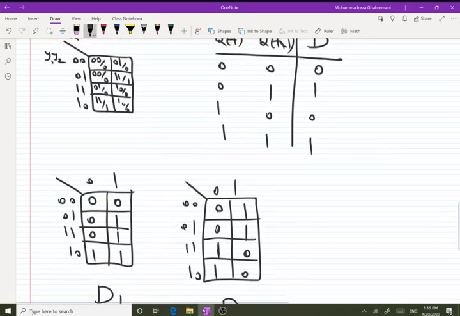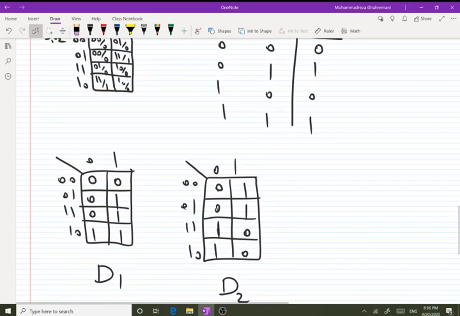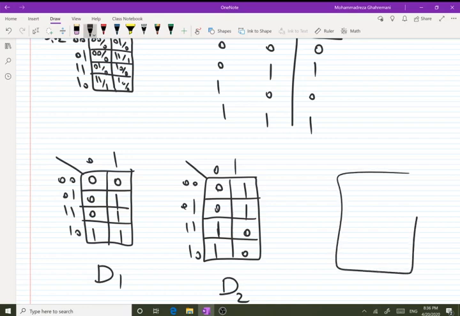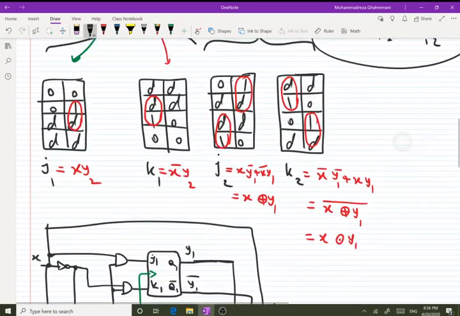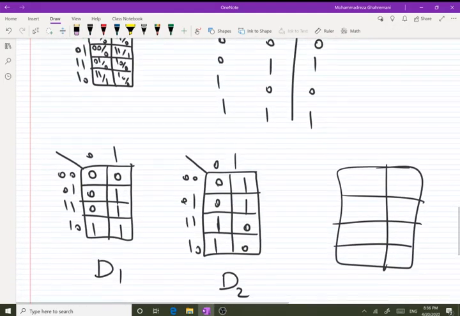Let me double check to make sure that is correct. 0 0 0 1 0 1 1 1 for the first table, 0 0 1 1 1 1 0 0 for the second table. Okay. The Z table is exactly the same as before, so I'm not going to draw that one.